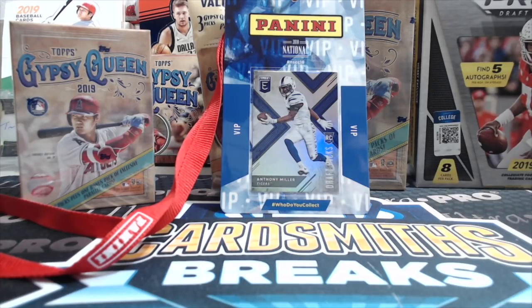The second one is, when you first go there, if you're a first timer, or even if it's your 20th time going to the National, in the past years where we've been, you walk in the first day and you're so overwhelmed by how big it is. We definitely advise just to walk around, look around, get your bearings as to where you are and where stuff is. Look at all the tables and just walk around first before you go and specifically target certain cards. So that's definitely something that we'd recommend doing. Yeah, absolutely recommend doing that, and getting your bearings, the lay of the land.